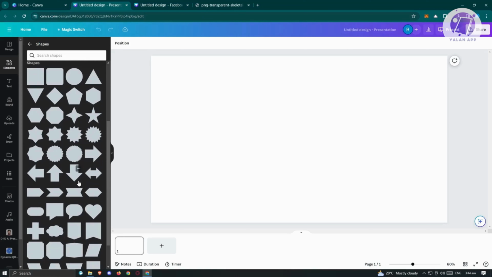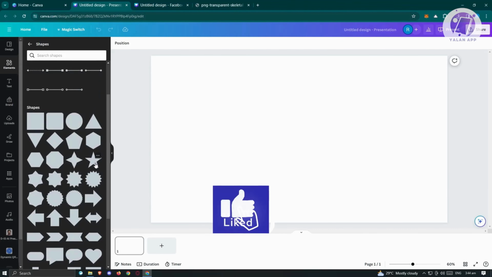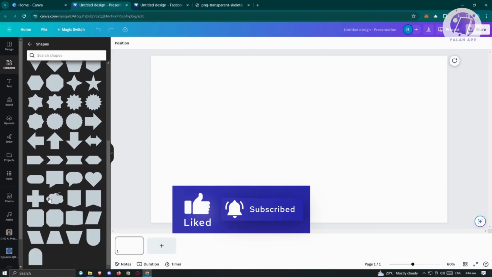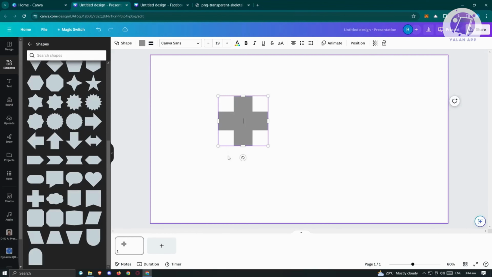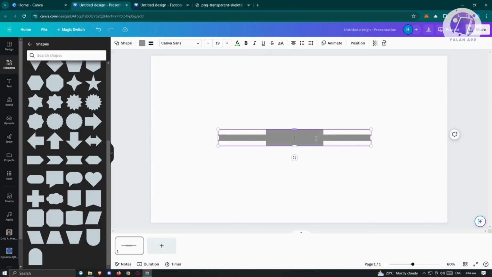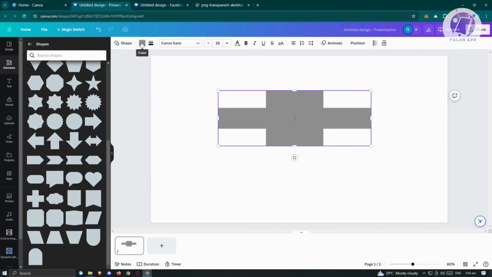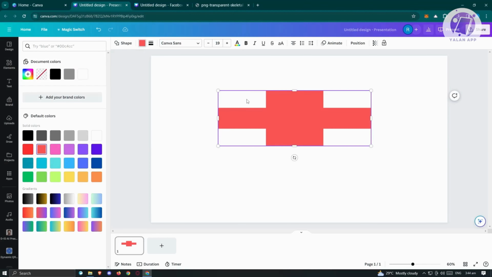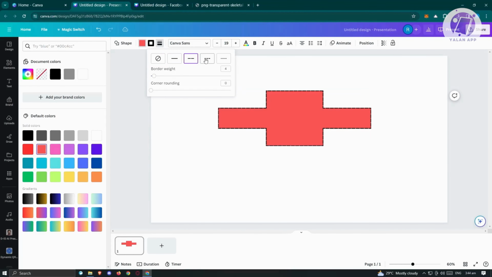As you can see in Canva, there are a lot of shapes that you could start using here. For example, we have this star shape, this arrow shape, and other shapes like the plus sign here. Depending on how you stretch your shapes to different sizes, you'll be able to distort them. As you can see, it's a different look for this cross, depending on how you customize it. You also have the option of changing the color, since this shape is from Canva itself. You also have the capability of adding a border and a lot of other customization.